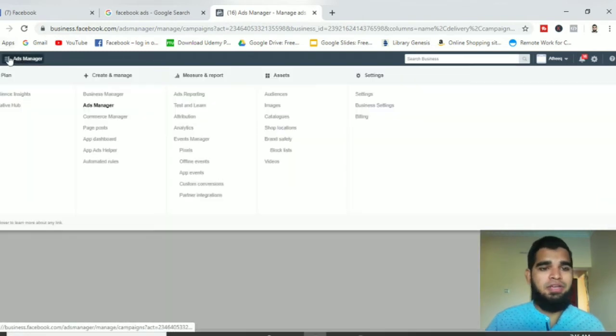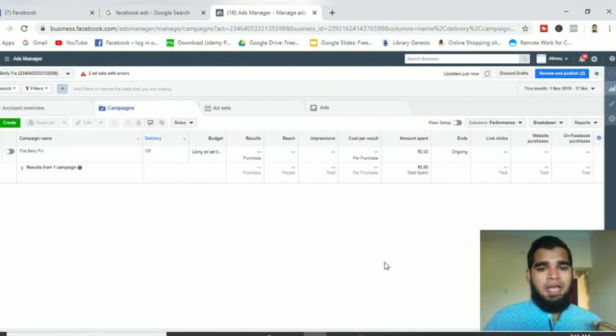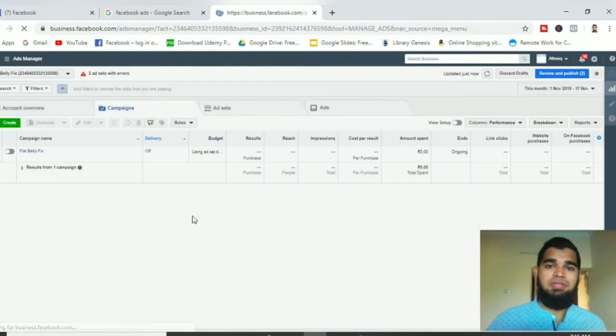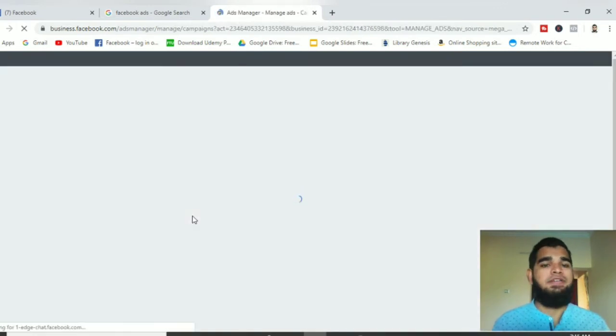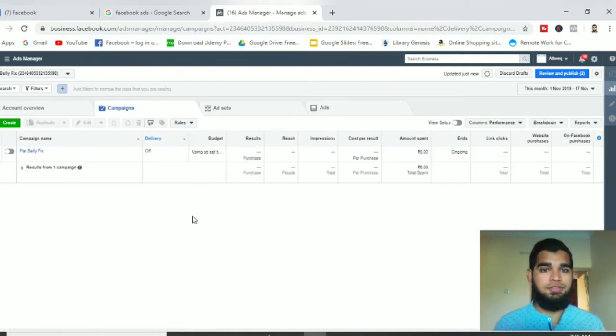You can click on these three dots arrows and then click and see your billing. Just click in there and put in all your information, so your credit card, your email, and then verify it, and boom, you're all set to go. Now I want you to know, I don't want to click that and show you everything because that will take some time and I don't want this video to be long. And then make sure you come to ads manager because that's the thing.